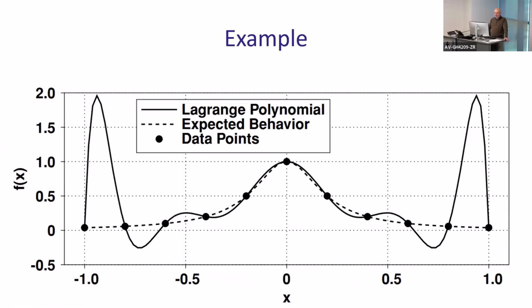This is the fitting. These are the points. The black dots are the points sampled at 0.2, and the black line is the Lagrange polynomial, which is passing through all of these points for sure. The dotted line is the original function. This is how it's supposed to look, that bell-like shape, right? And this is how the Lagrange polynomial looks.